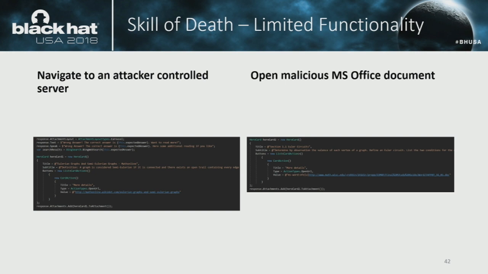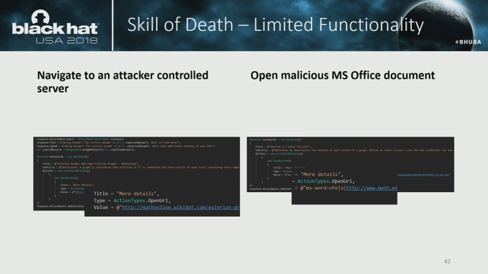So clearly, even with this basic capability, we can write a malicious skill that navigates the browser on the client machine to an attacker-controlled site using this very simple code, and that site would deliver browser exploits into that machine and would take over that machine. And if that's not enough, and I don't know how many of you are familiar with the extended URI schema in Windows, there is a way to specially craft those URIs, those URLs, to not just invoke a browser process, but invoke many other programs on the Windows machine. Specifically, you can invoke any of the Microsoft Office family programs using a specially crafted URL.